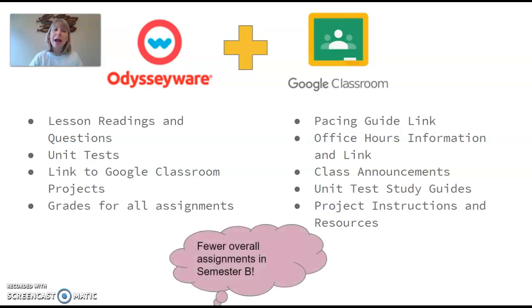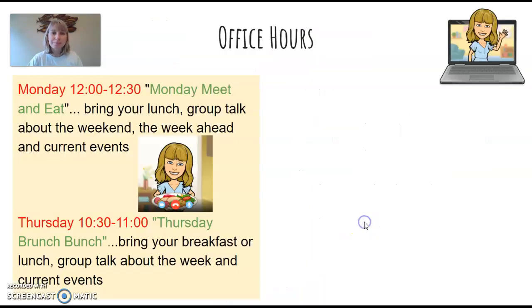So we are now marrying Odysseyware and Google Classroom for Semester B. What it means is that there actually will be fewer assignments in Semester B than there were in Semester A. Most weeks, you will not have more than 3 or 4 assignments in either Odysseyware or Google Classroom as a combination of the two, because we were permitted to take some things out and replace them with a Google Classroom. So there are going to be fewer assignments. So hopefully that'll, for many of you, you did a great job in Semester A with 3 or 4 assignments. So that's kind of where we stayed.